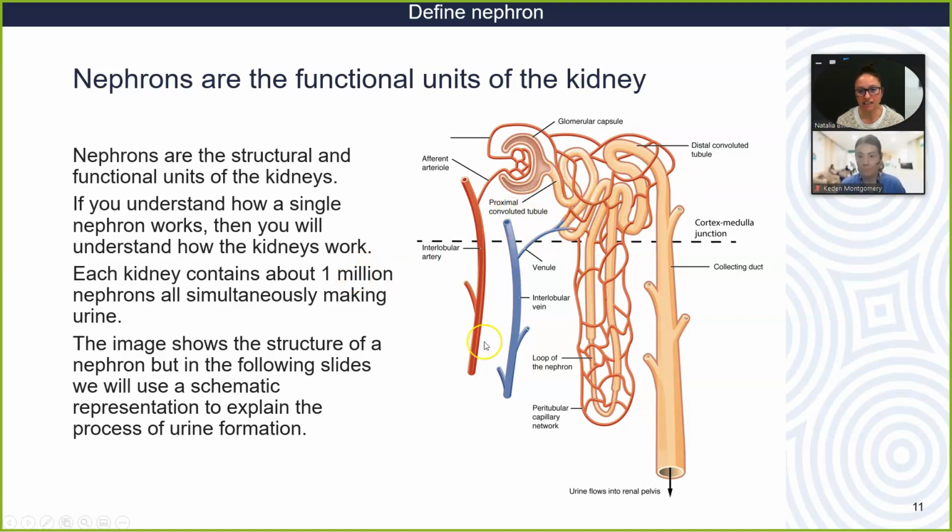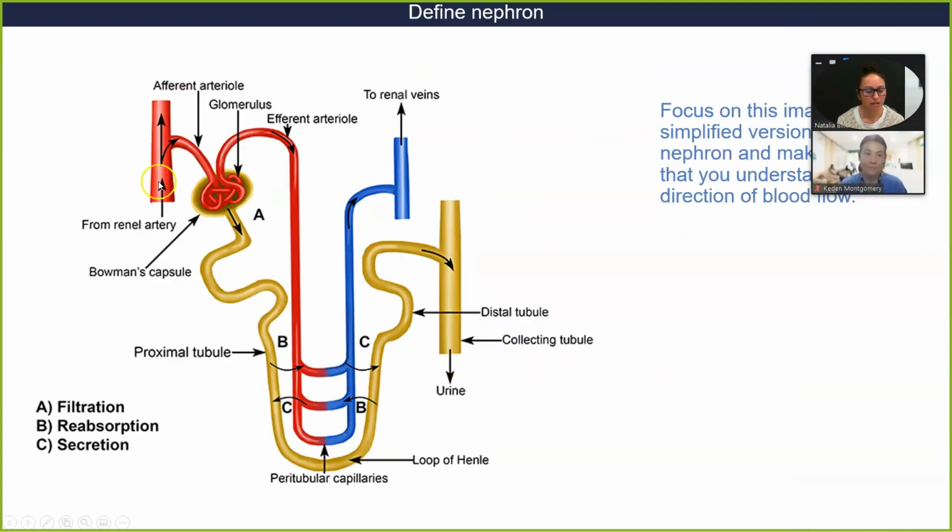Right, so this, as you can see here, I just want you to understand that blood goes in, swirls around here, and then goes around the nephron, and then it goes back out again. I know it's a little bit convoluted, the pathway that it takes. Here's another picture. This is blood coming from the artery, swirls around in this little network, and then it goes back out again, and then it sits alongside the nephron and then eventually goes to the veins. So just be mindful that's the path that blood takes.